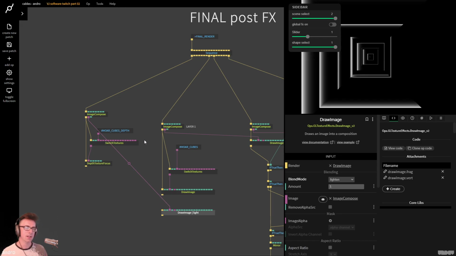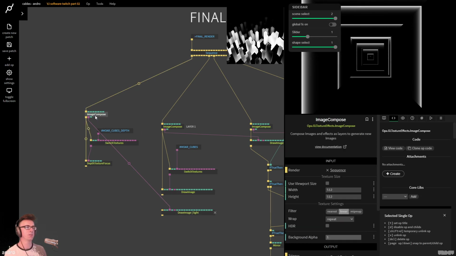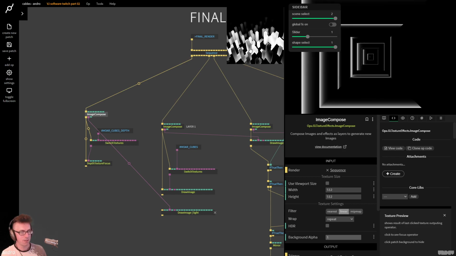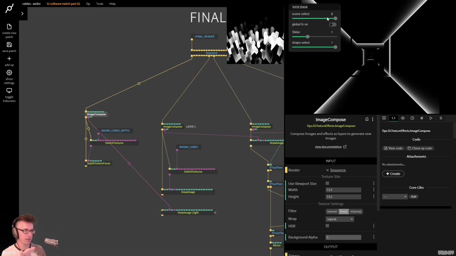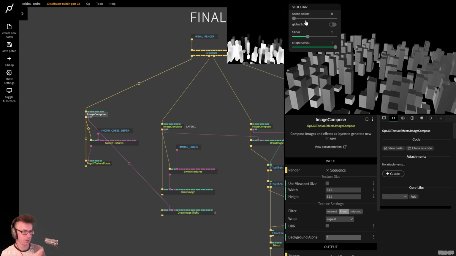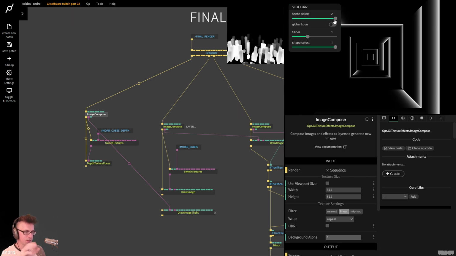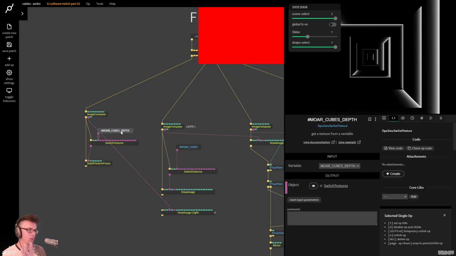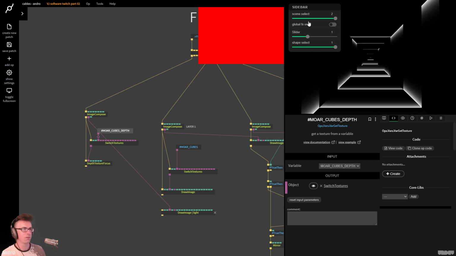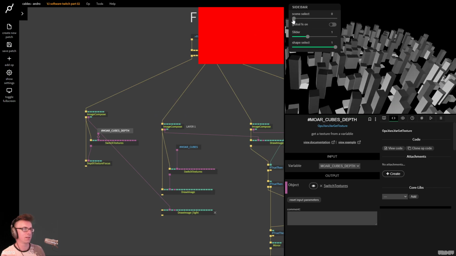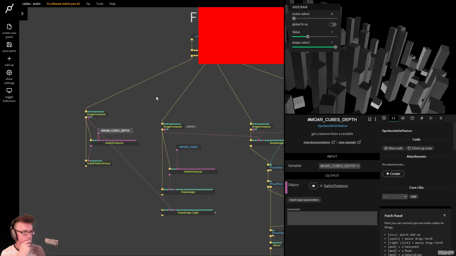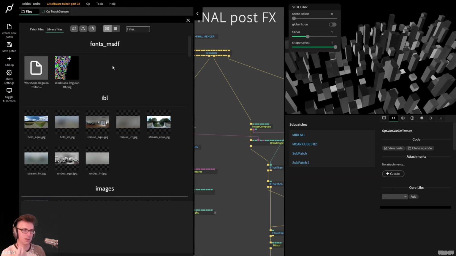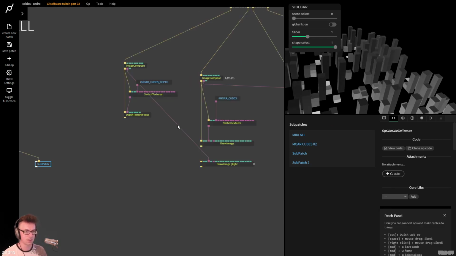Yeah, okay. All right, so what's happening there is we've got this image compose channel, right? And it's got this depth texture in there. But we turned off the rendering, right? And if we go here, you can see it's moving. So this get texture, more cubes depth, it's not getting refreshed, so it just keeps the last thing that it got, basically, which is really interesting because I thought that I connected this stuff. Let's take a look.